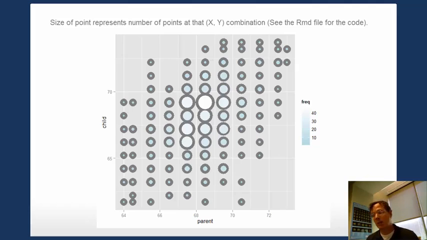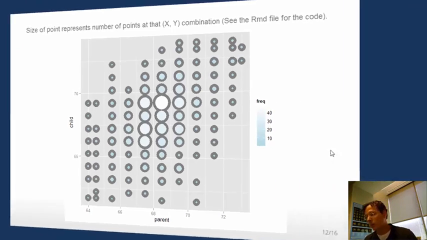it doesn't lose that information. I would say there is another failing of this plot. For example, I don't put the units of inches on either of the two axes, and I think that's good practice to have the units on the axes, so that's a little bit of a failing for this plot. And if you want to see the code, it's in the R Markdown file.